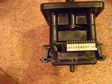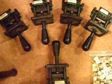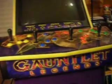It's just got a strange taper right there. Kind of makes them ugly, but I don't know what that's for. I don't know if there's another piece that's supposed to connect to that. I'll have to look it up, but the mechanics underneath and the functionality are exactly the same. Same circuit board and connectors and everything. But I have to test all 5 of these and make sure they work. I'll hook them up one at a time in the Gauntlet Legends, plug them in, and play a character for a while to make sure they work.